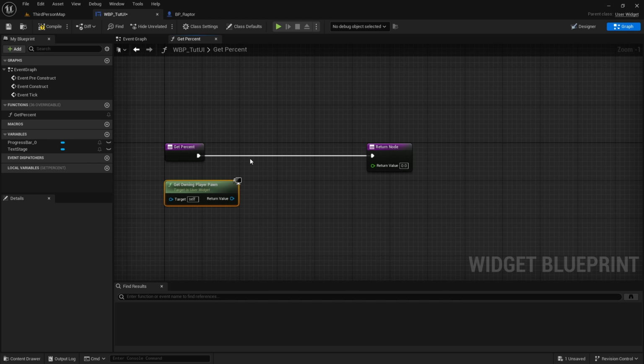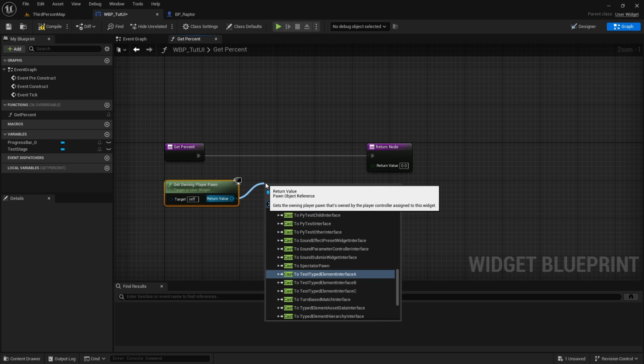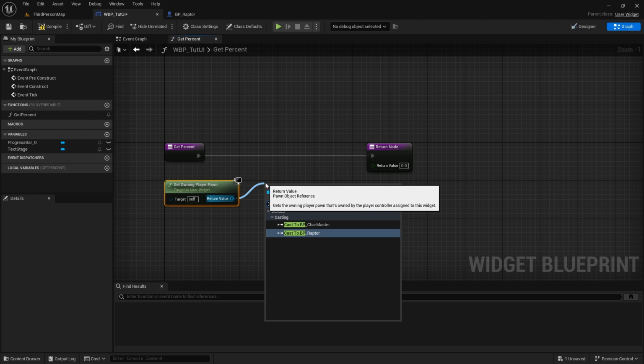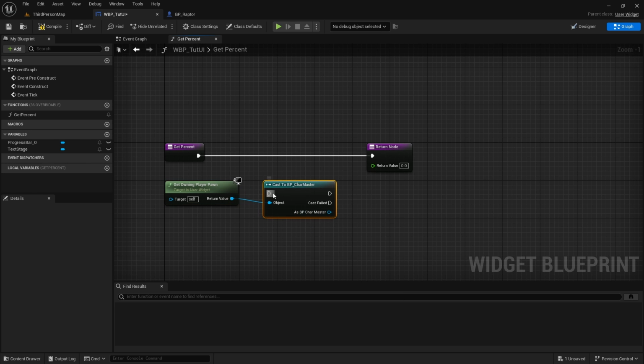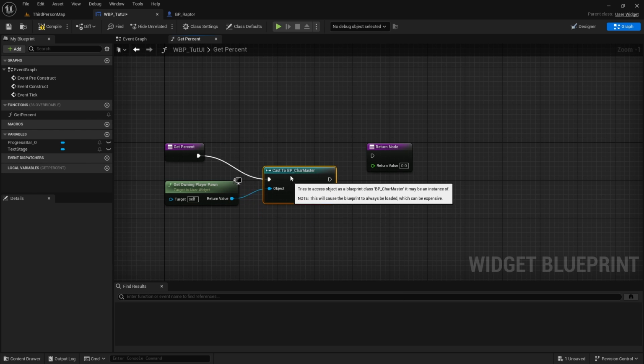A UI cannot be accessed by a server. It is owned by the player. It is on the client side. That's it. So this will always return just whoever the actual player is. So you want to get that owning player pawn. We're going to cast to BP master class. Make sure it's not our child, our master class. Connect that.